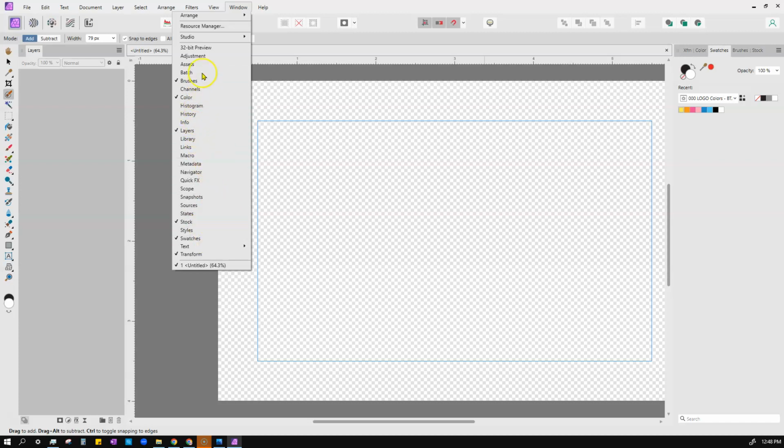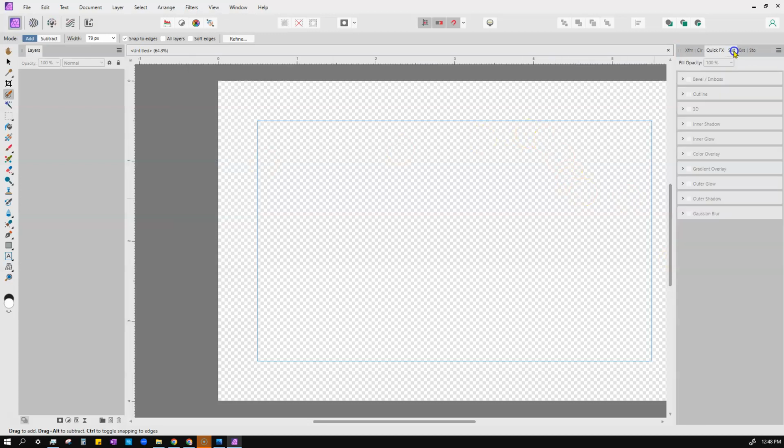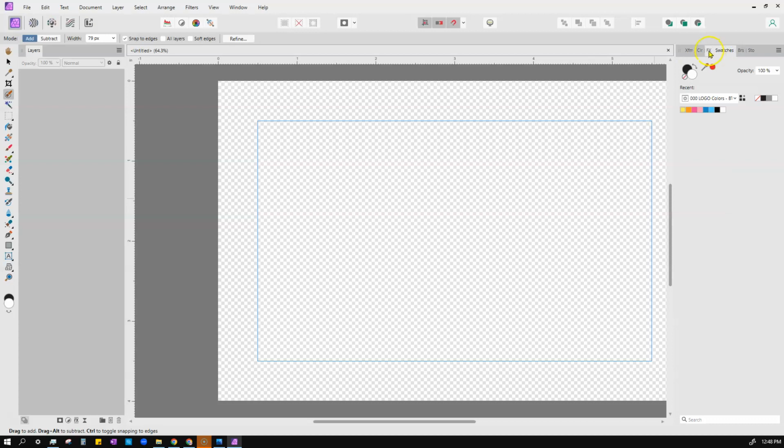Alright, well, it's kind of more of a vector thing, so I just thought I had it in here. Anyways, quick effects, that's a good one. So I'm going to look through and I'm going to put quick effects right up here. Oops, it shortens it to FX. I'm going to put it next to brush.